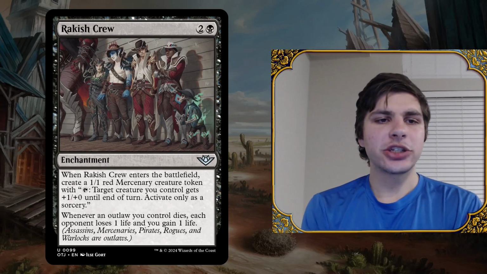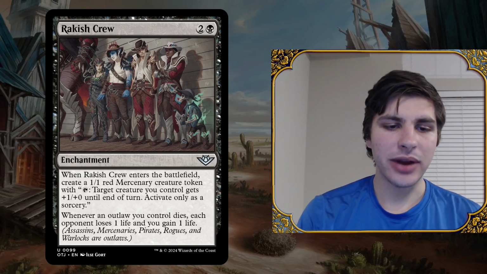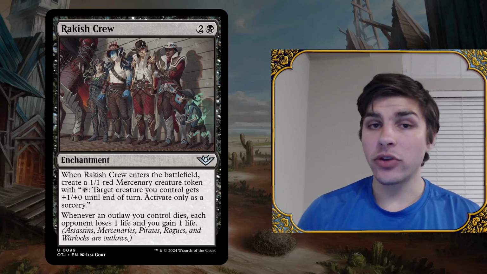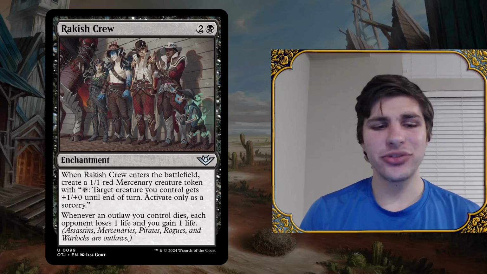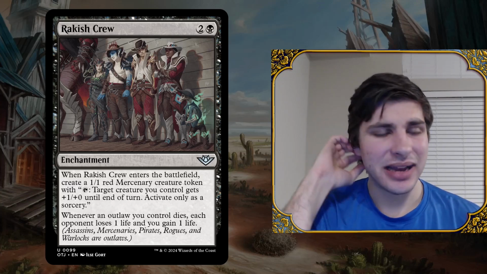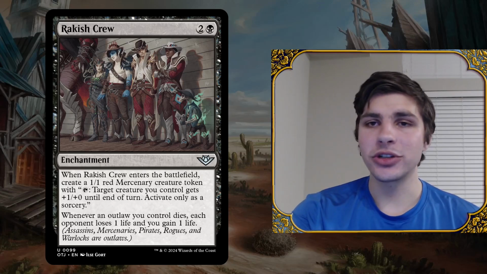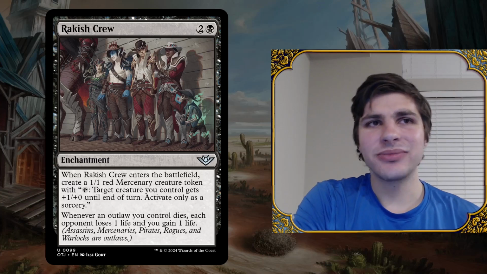Next is Rakish Crew. 3 mana, enters the battlefield, you get a mercenary. And whenever an outlaw you control dies, each opponent loses 1 life and you gain 1 life. Now, I don't love this sort of card because for 3 mana, you get a 1/1. It doesn't really help you on the board state. And sure, the drain is nice, but it's not even for every creature. It's just for your outlaws. So if you have all outlaws in your deck and some sacrifice synergies and stuff like that, this card's actually totally playable. But a lot of the time, you're going to have maybe 2/3 of your creatures be outlaws in the best case scenario. And then you're not always draining them.